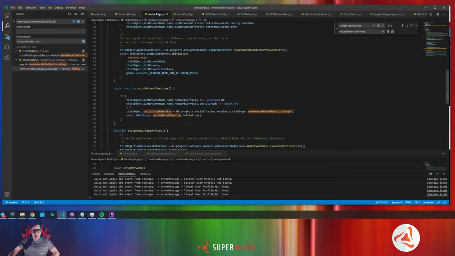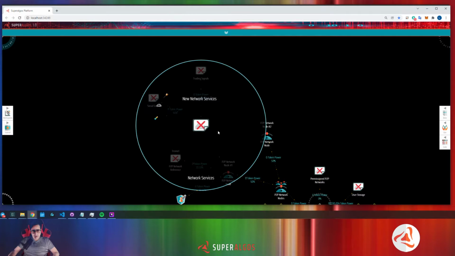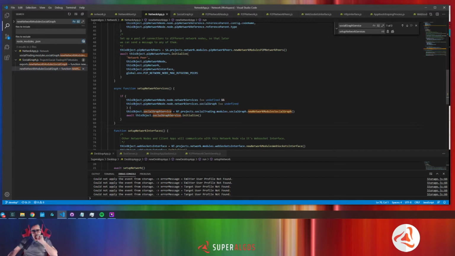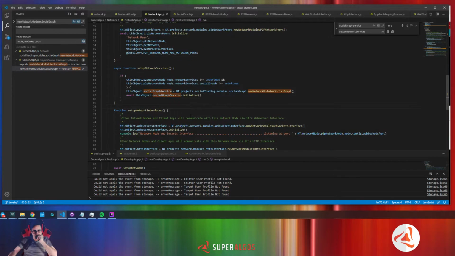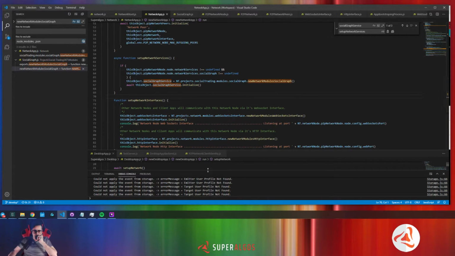Okay, and later we will do the same for trading signals, but first I'm going to reconfigure this stuff so that it goes according to that.